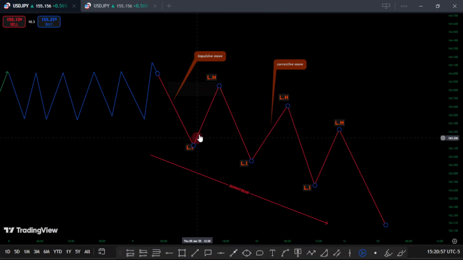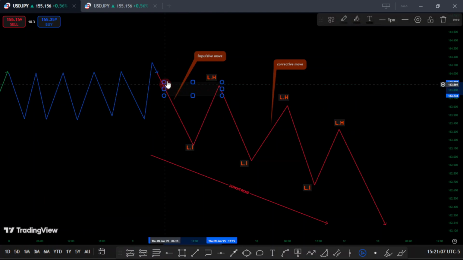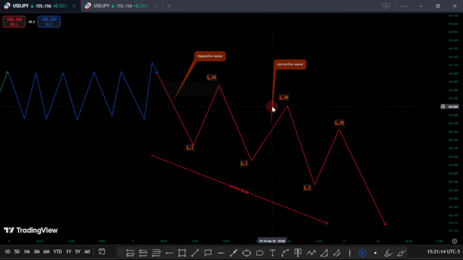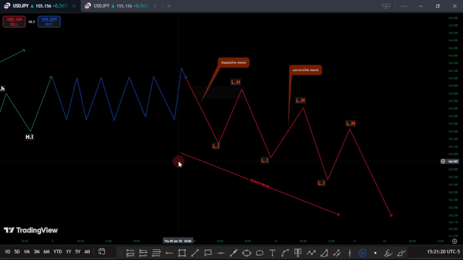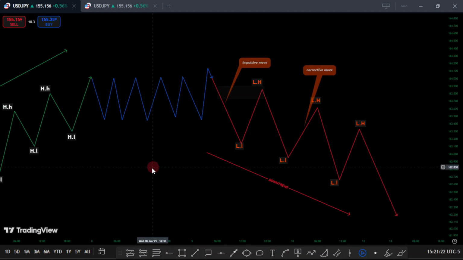So the corrective moves are the short momentum candles that are formed, the up-close candles that close in the middle of these impulsive moves or these huge expansions over here. That is called a corrective move. So you want to see price go down in a series like that. That is a downtrend. Okay, hope you understood me there.